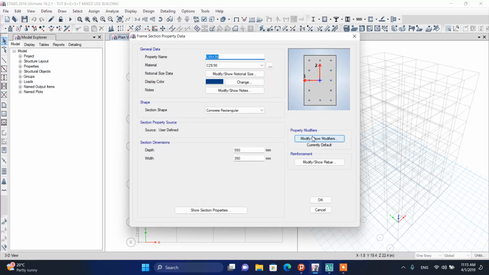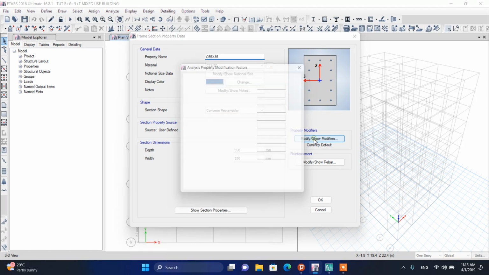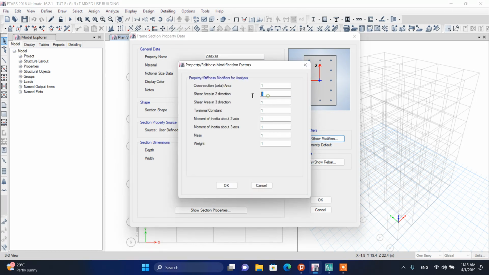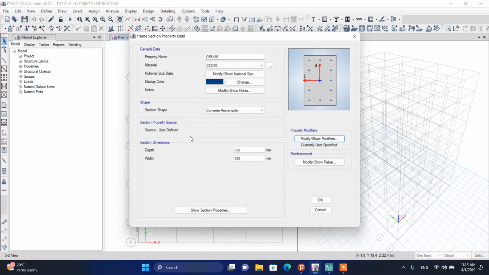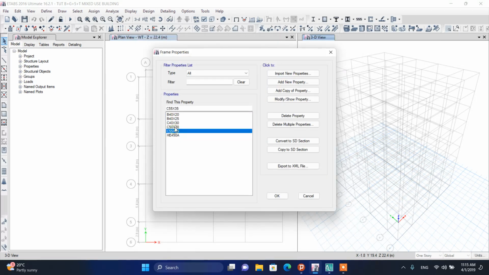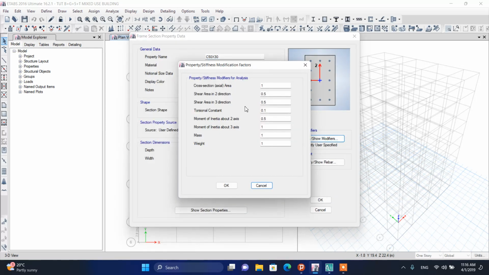Okay, make it half. Sorry, why is it not copied? Okay, make it 0.5.